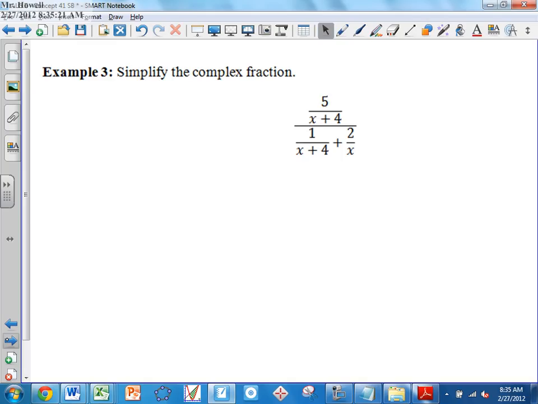A lot of people make a common mistake here, and I want to ask you this. I don't want to know what the right way to do it is. Who can tell me what the wrong way to do this would be that you think most people would do? Adding the x's. Not adding the x's. Daniel? Not canceling top and bottom yet.